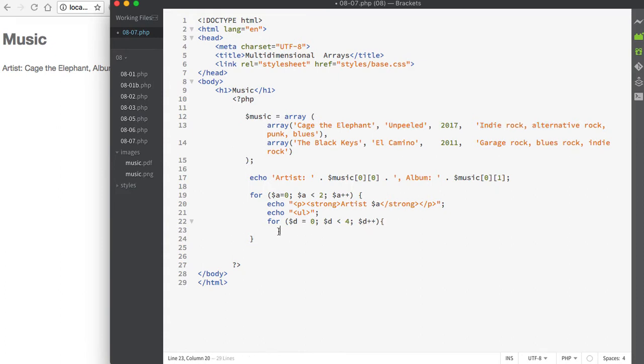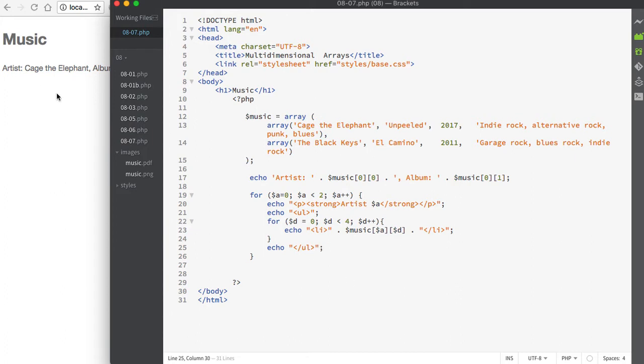And then we'll increment D. And then we'll print some information onto the page in the form of a list. So I'm going to set up an li tag. I'm going to get the music array's index, and then I'm going to print the details. And we'll do this as a list. And then finally, outside of the nested for loop, I'm just going to echo out the closing UL.